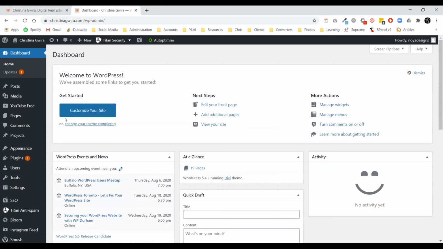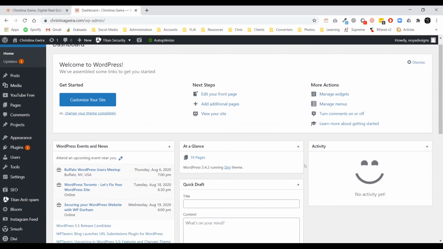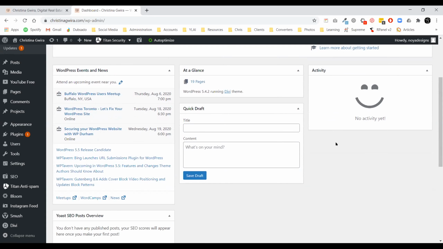Then WordPress has this section here, which gives you a couple of pointers, a couple of links to do more things and further extend your WordPress website. It links to the customizer. It has maybe editing your front page, adding more pages and other things within the WordPress ecosystem. If you scroll down next, we then have the events widget, and this is where the de facto WordPress meetups show up.